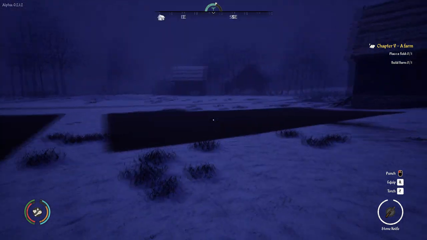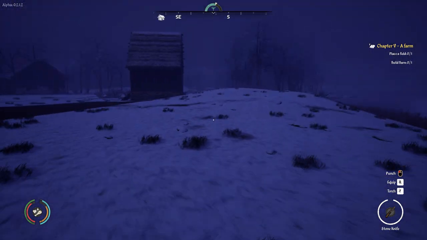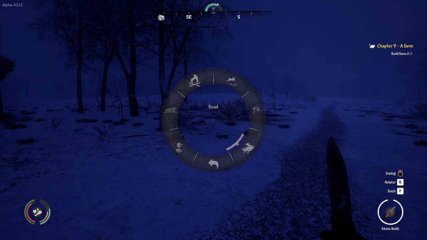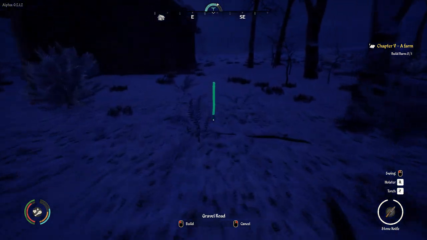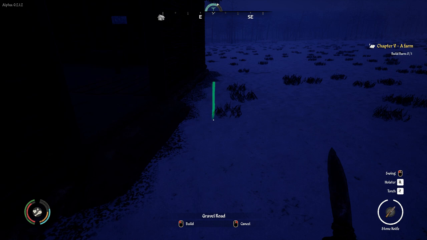Not in the town center, town square, whatever thing. But I don't know how this thing is done to develop. So the idea is to build the barn somewhere over here and just roll with it. Oh, look at that, they added roads. Gravel road. Okay, can I actually make myself a little road leading to my warehouse and stuff like that?